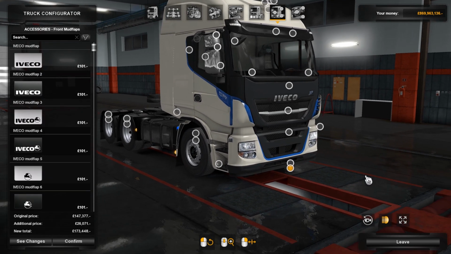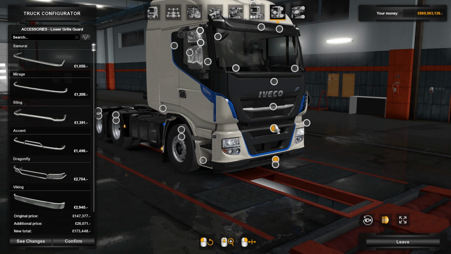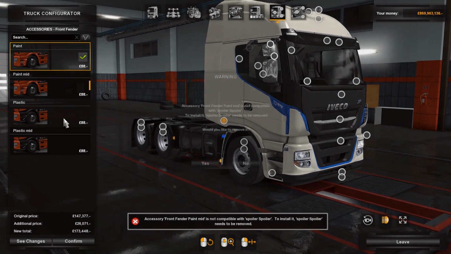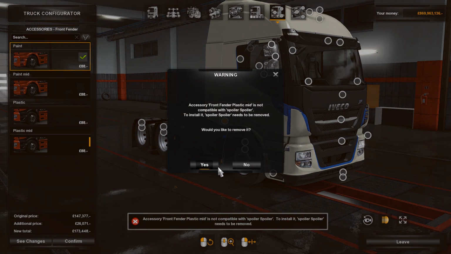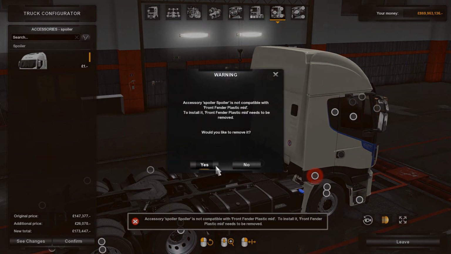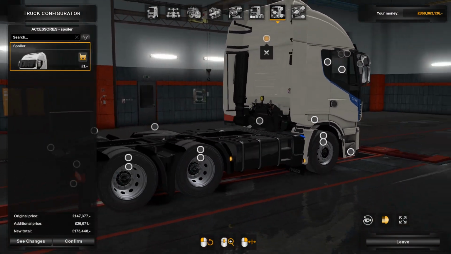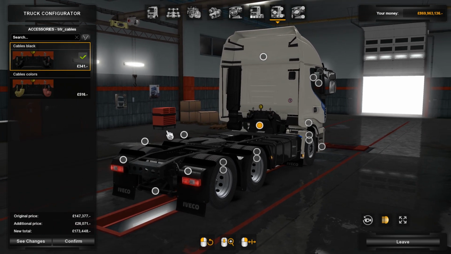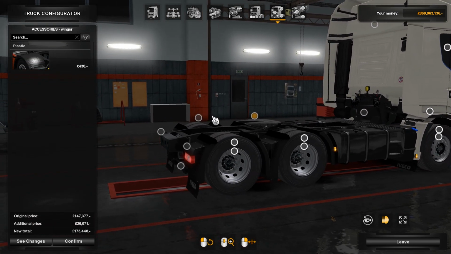And then if you go for, say, plastic down the side, if I can find the right option. Unless that was the option it was moaning at. Yeah, I think it was. So that's a bit weird. You can't go for plastic down the side if you go for the arrow piece. I'm not sure why. You can change the colours of the cables.